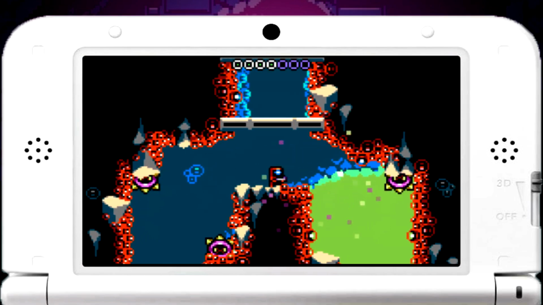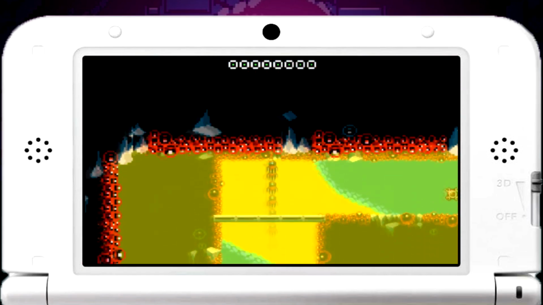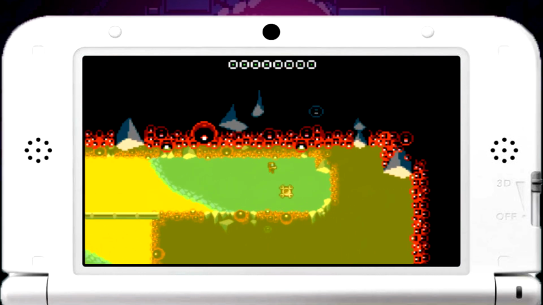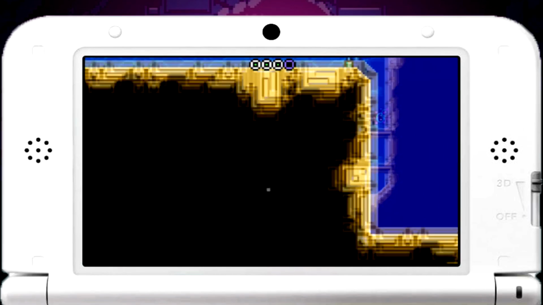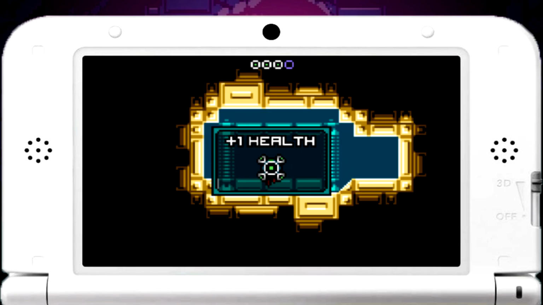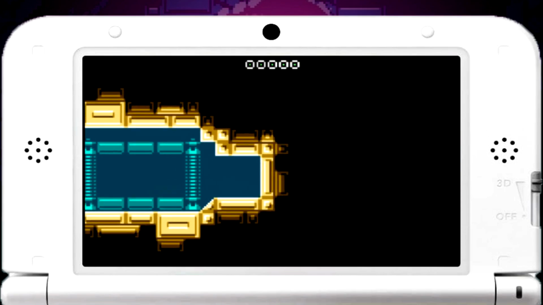Plus, Xeodrifter is no foreigner to secrets and hidden goodies, as throughout each planet there are gun and health upgrades barricaded behind obstacles that can only be bypassed by one of those helpful aforementioned abilities. And to make things even trickier to find and feel even more like the world of Samus Aran, there are several false walls just waiting to be found, resulting in something yummy being behind them.